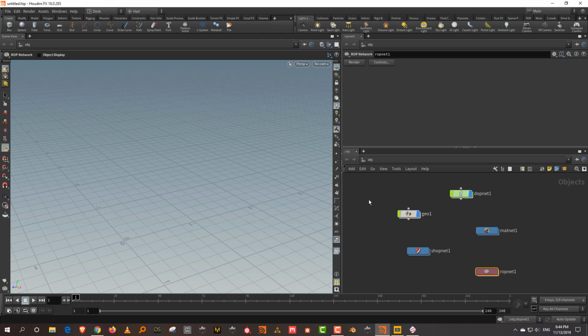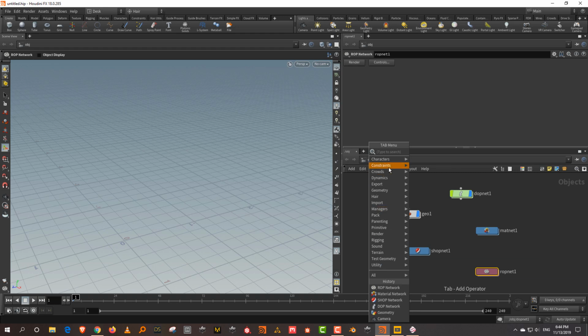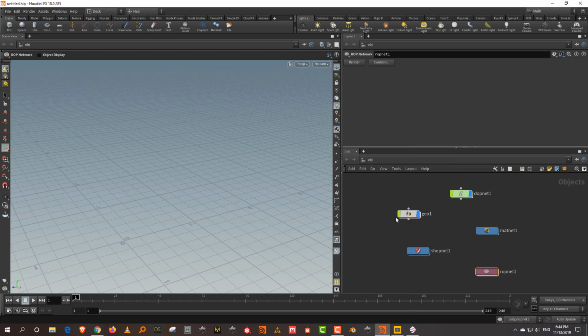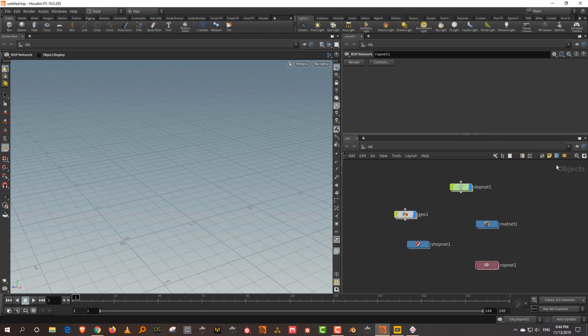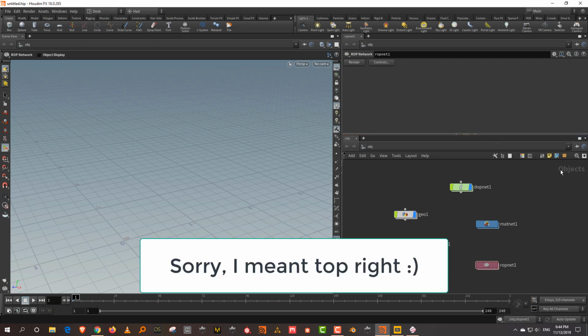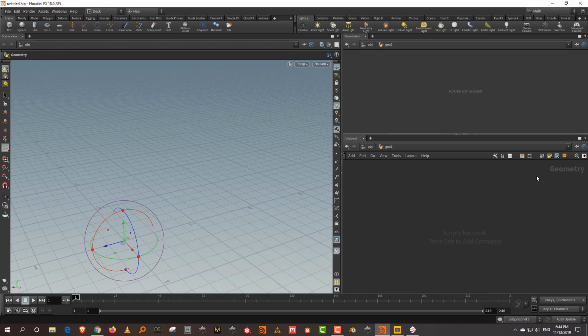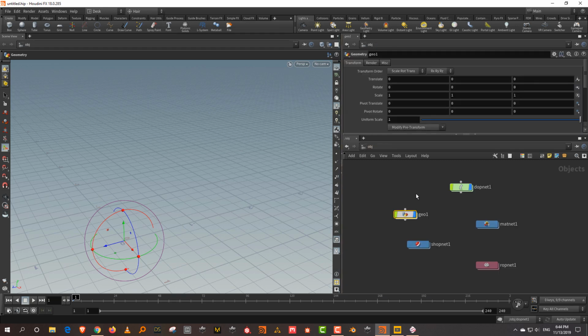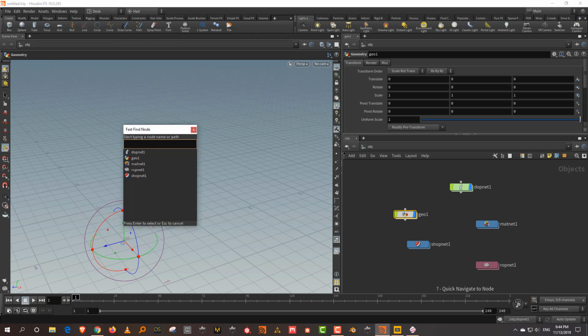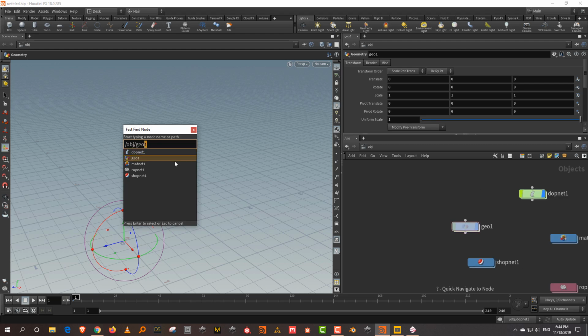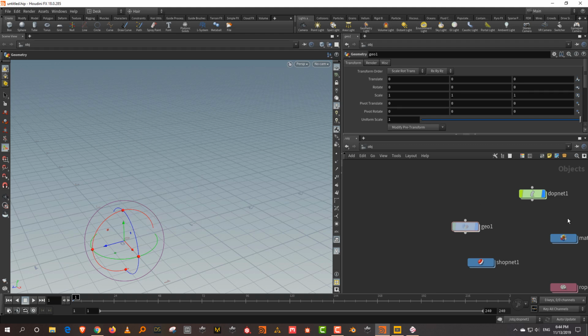And as you can see, when I press tab here, you're getting this list of tools. But when I go inside any of them, over here towards the top left, you'll see it says objects. So you're currently at object level. But when you go inside any of these, you'll see that this area changes. So this is essentially a folder. Like when we pressed quick navigate, it showed you this is a folder. If I start typing in obj slash, you can see it follows a directory structure, so you can go into those. These are all technically just folders.